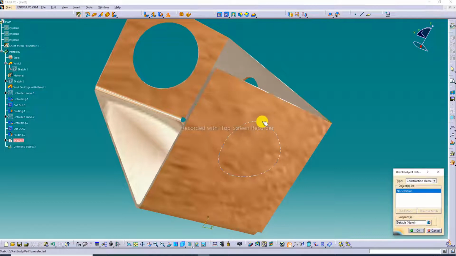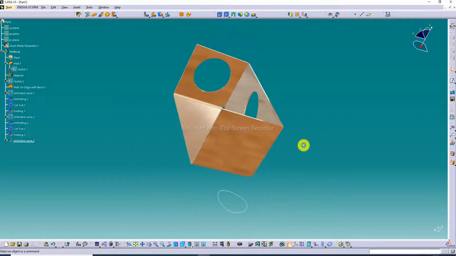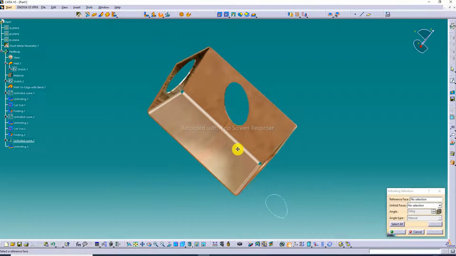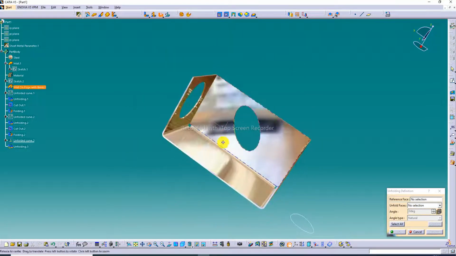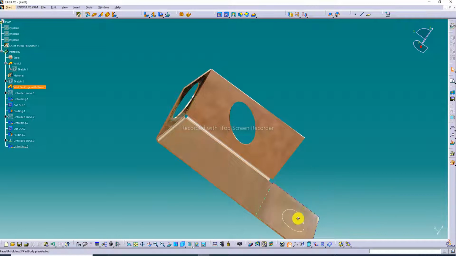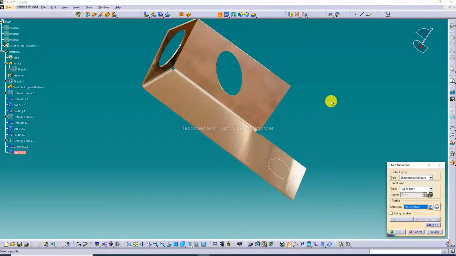Select this profile here. This body is first unfolded, then this face, and the body is unfolded. This is correct, and this is the cutout.